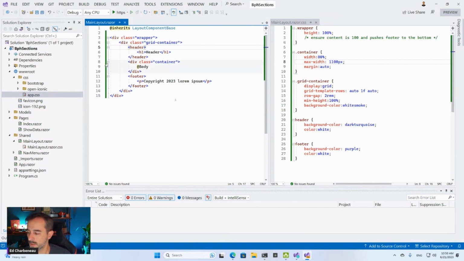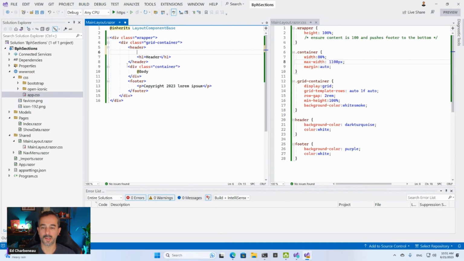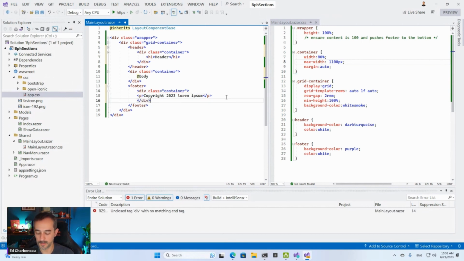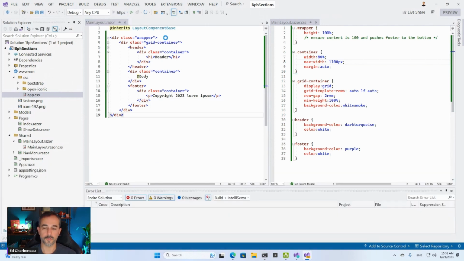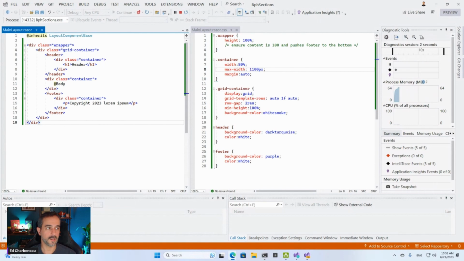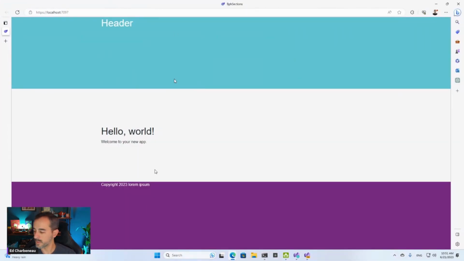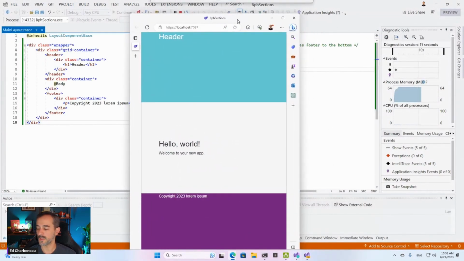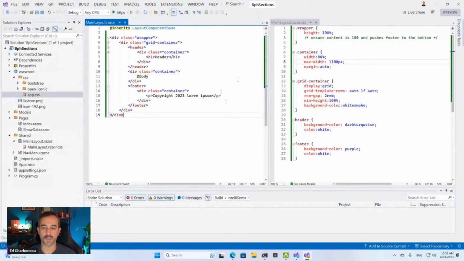So we're going to wrap containers around these as well. So we have our header component. And inside of our header component, we want to go ahead and add some of these divs with the container class applied to it. I want to do that for footer as well. And this is going to line everything up nice and neat. And now if I run it again, I should have some nice white space around the outside. And I blew something up here. So there's a little bit of a height issue here somewhere as well. We'll go ahead and figure that out and fix it.